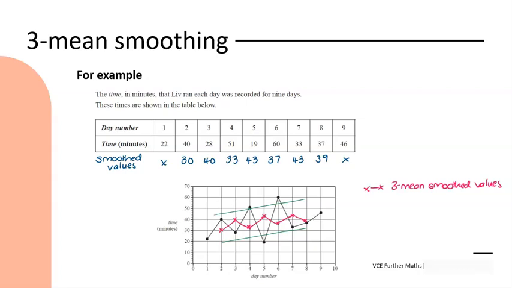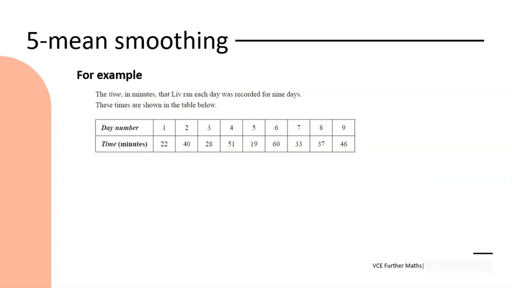It certainly has taken out the extreme fluctuations and brought the data more into the midline of that particular trend. But there still are fluctuations there. And so it has been somewhat effective. And so sometimes it might be more effective if we increase the group size of our smoothing.